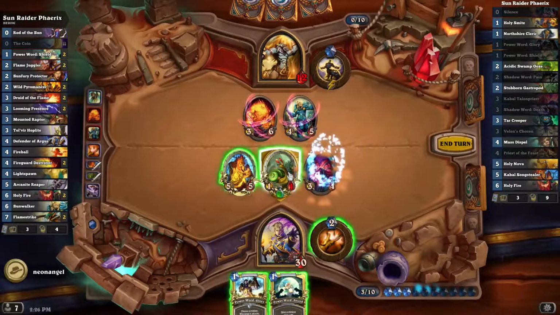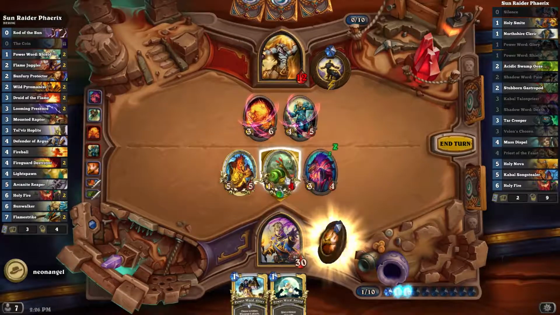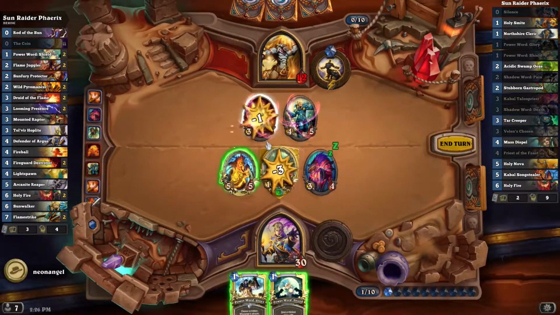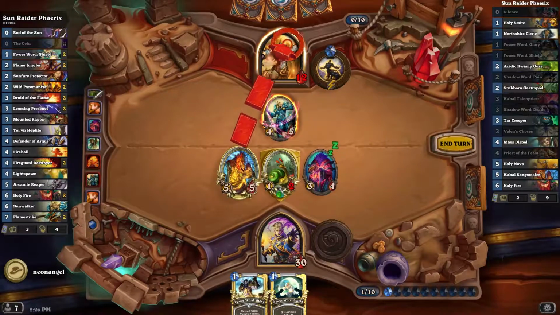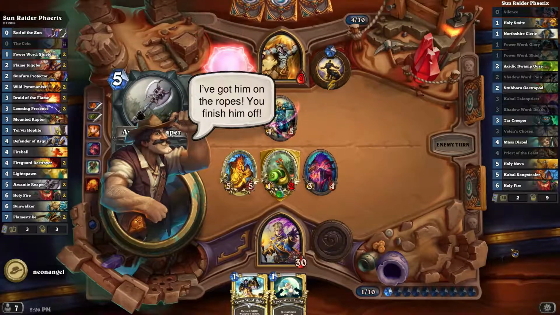And this is funny here because I'll be able to reuse the gastropod and heal it up and kill the Sunwalker and then be ready for the Fire Guard Destroyer. Or vice versa. I've got him on the ropes. You finish him off.